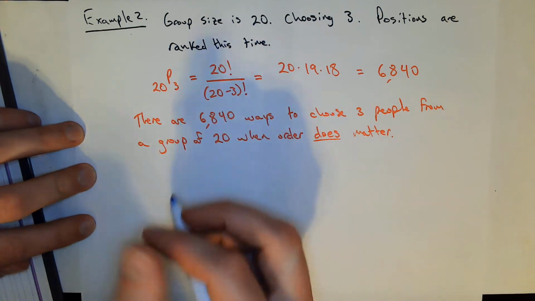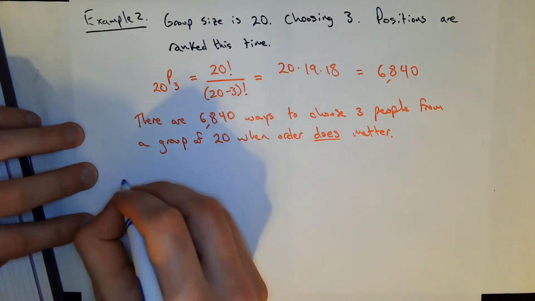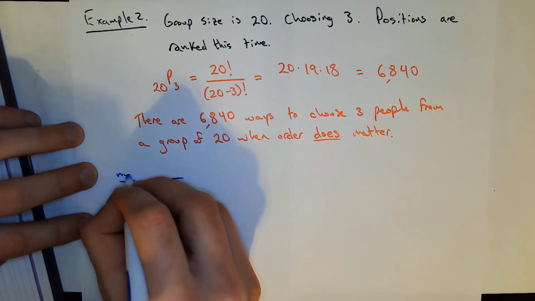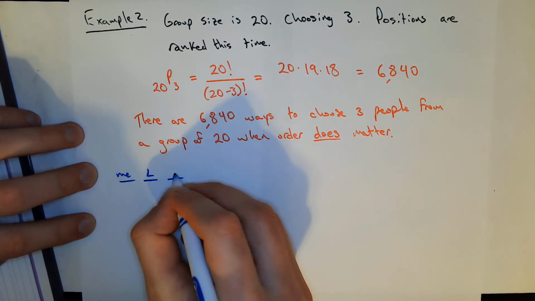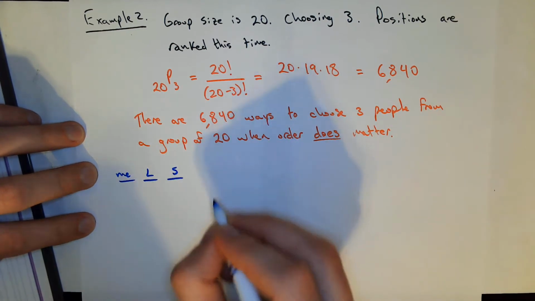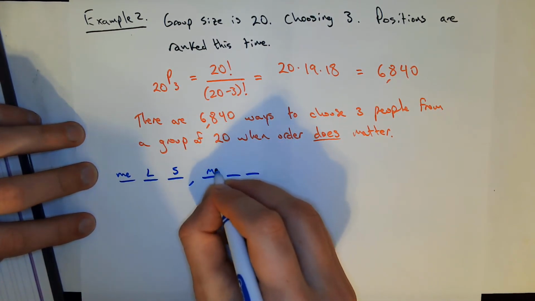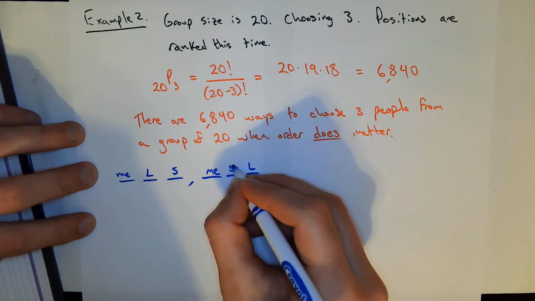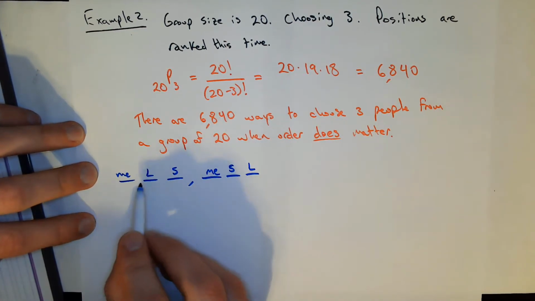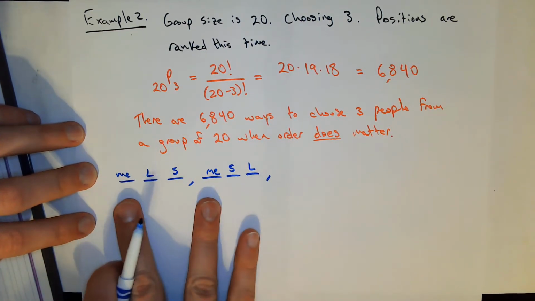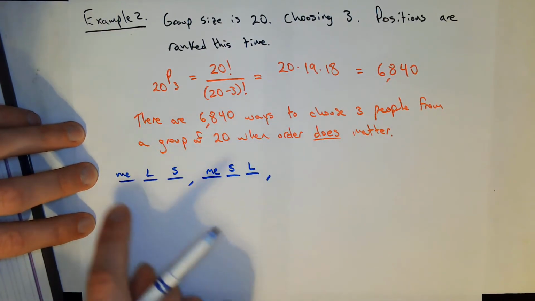Let me lay them out. First, it could be me, Leonard, Sheldon. Then it could be me, Sheldon, Leonard. I'm using S and L to denote them. So those are the 2 that can happen with me being first. These are the ones that we want, really.